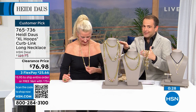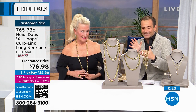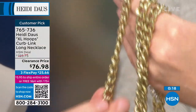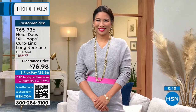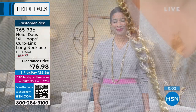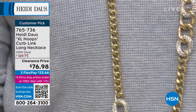I have Aurora Borealis — only about ten left — and the white with less than 20 left. Then there's that beautiful light rose; it's never been at $76.98 before. Length is 41 inches — big, bold, and a signature Heidi look. You can't find this kind of thing anywhere else. Look at those paved links — is that a million dollars? It's elegant and you'll always be in good taste wearing this.